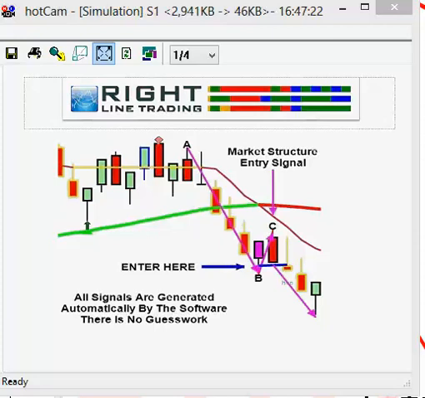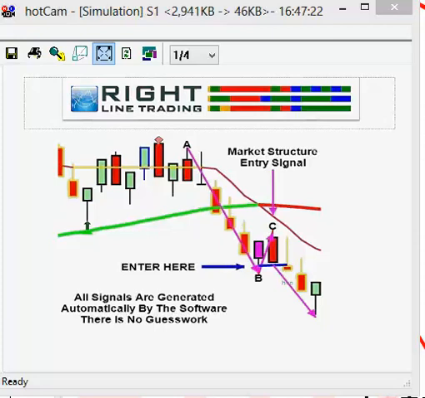Now these letters are plotted by the software. I didn't put them in here. An A will plot anytime two candles of the same color appear. That defines a downtrend or an uptrend. A B, which I have used in my settings, I decided to highlight and make cyan. And that's a pull-up in a downtrend.